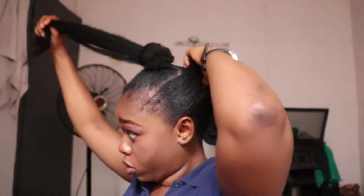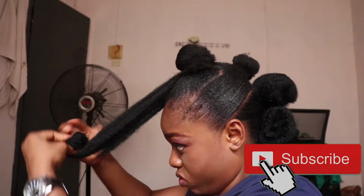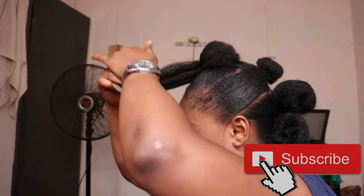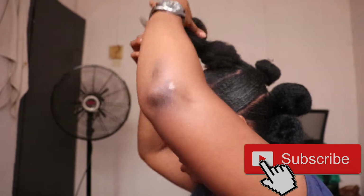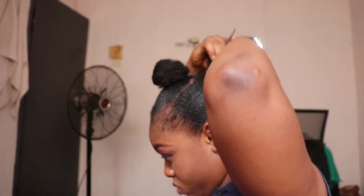Then I'm going to do the same for the second one, but this time I'm rolling it backwards so as to cover the bun I made with my natural hair. Now I'm going to add the third one, and I'm going to do the same thing. I'm rolling it backwards, using the roll to cover the natural hair bun that I made. I'm just going to roll it across it, then pin it down.